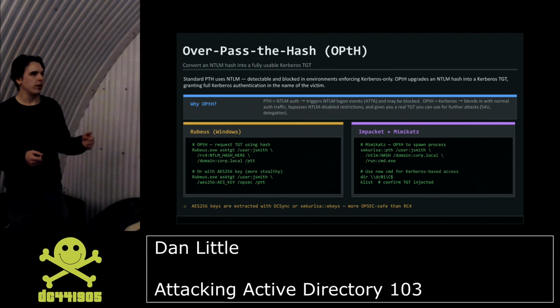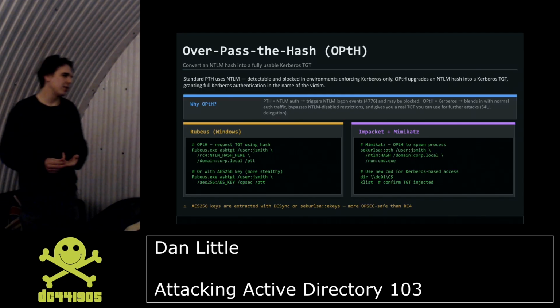A lot of the time nowadays, a lot of APTs, or advanced persistent threat vectors, are using OPTH. And obviously they use an NTLM hash with a Kerberos ticket granting full Kerberos authentication to the DC as that affected user. So you don't even need to crack the password if you get this sort of attack path. Again, it's another covert way, because if you were sending a clear text password as a service principal account, it might be flagged up because they're used to it being a hash. So it depends how in-depth the defenses are going.